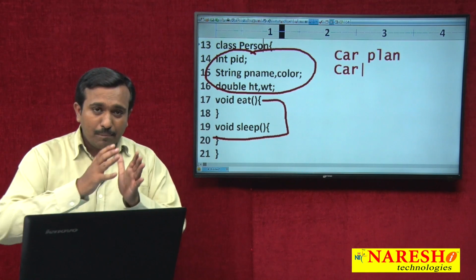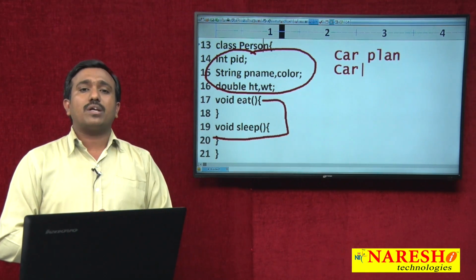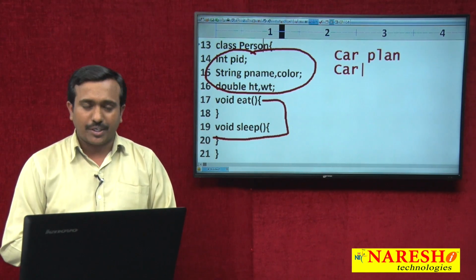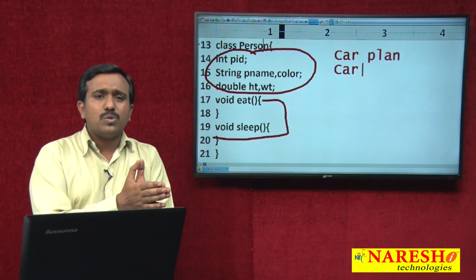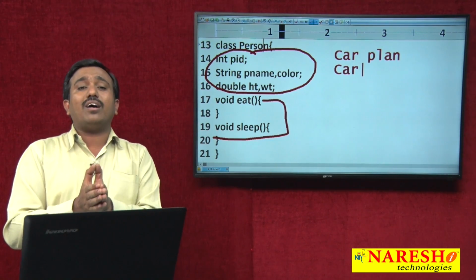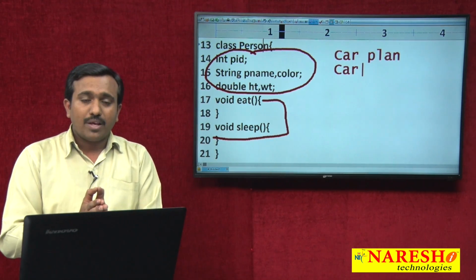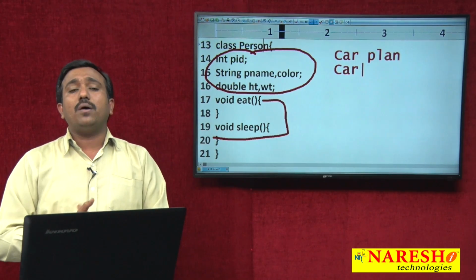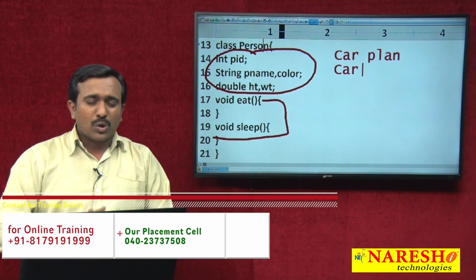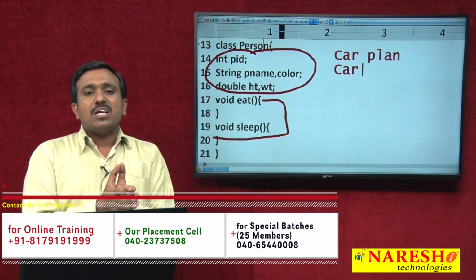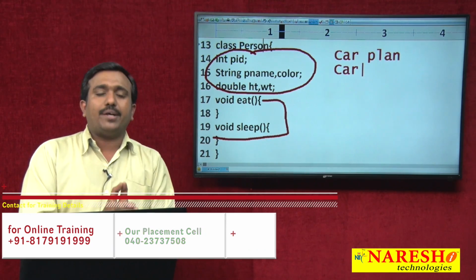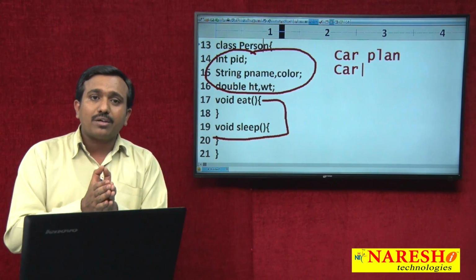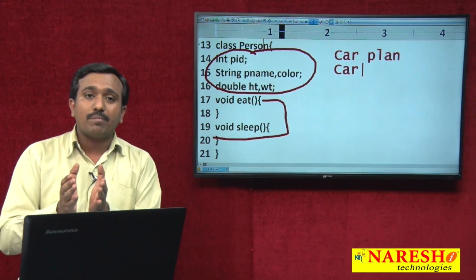Similarly, a building plan is a class, and the building is an object. A car plan is used to construct the car object properly, and a building plan is used to construct the building object in the proper manner. So a class is a plan, and the plan is always created to construct the object in a proper manner.